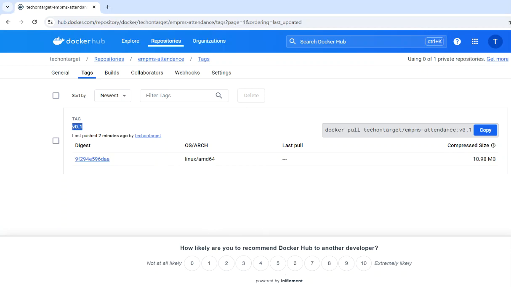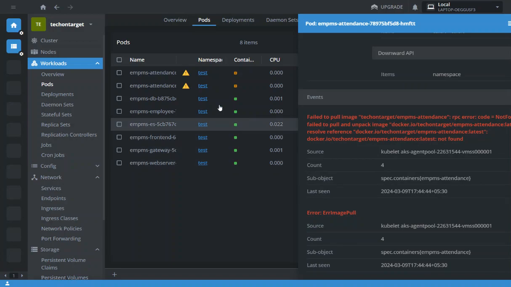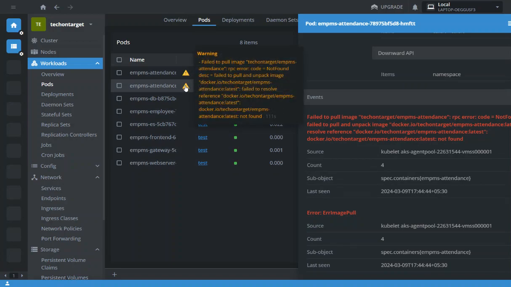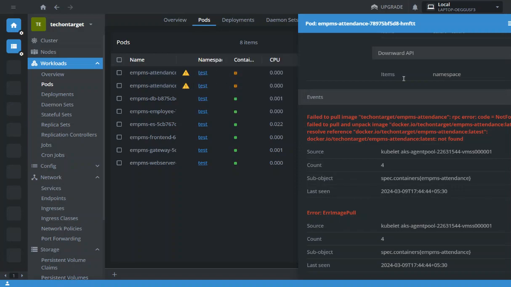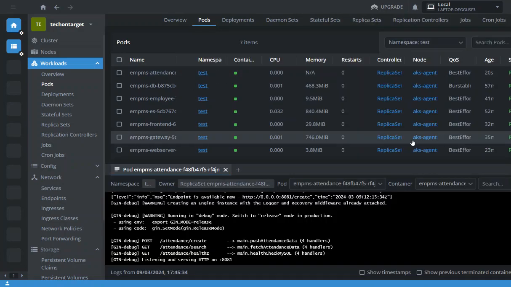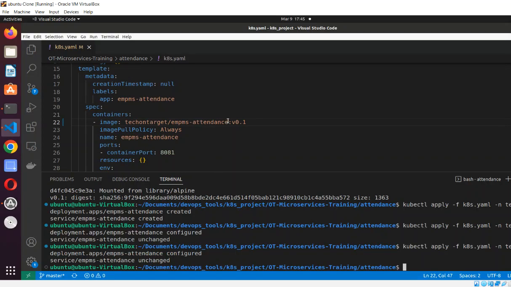I think now it should work. Okay, it's listening on that. What was the issue? The issue was just that we had put a V in front of that. This was just a spelling mistake.